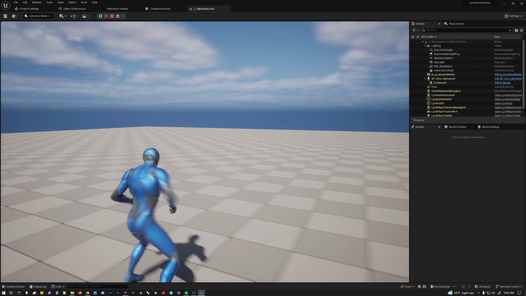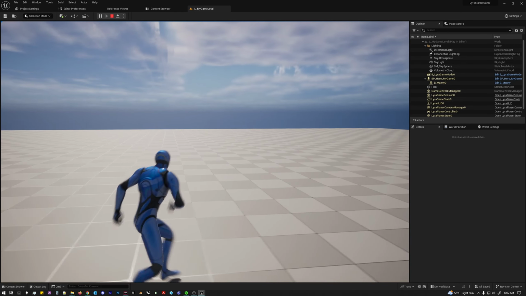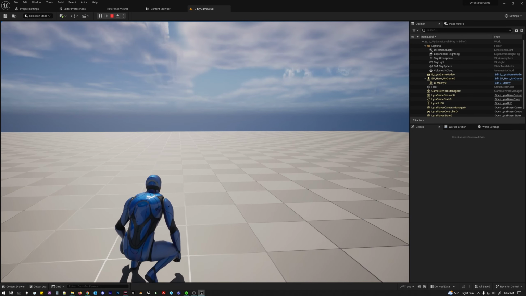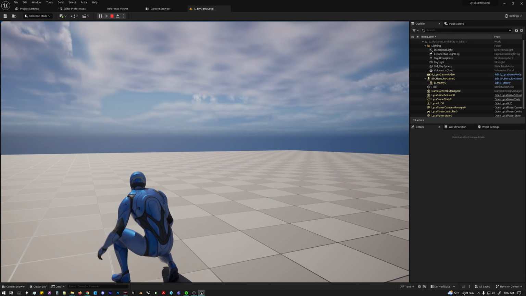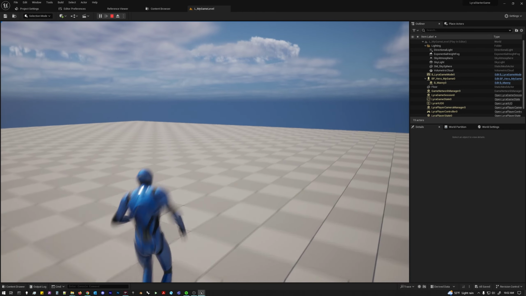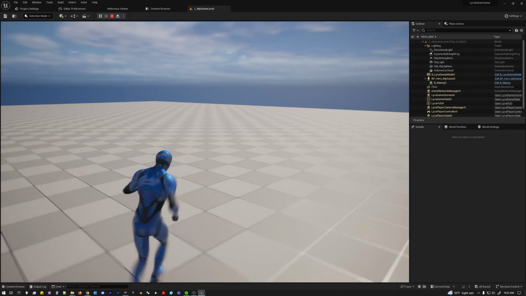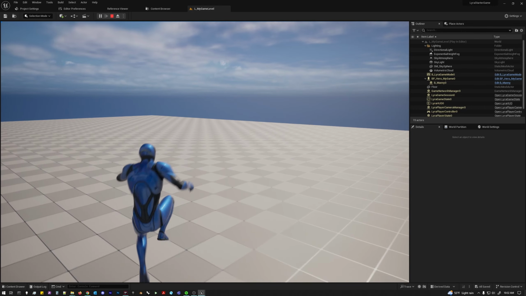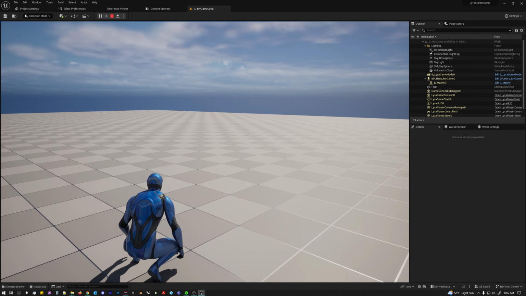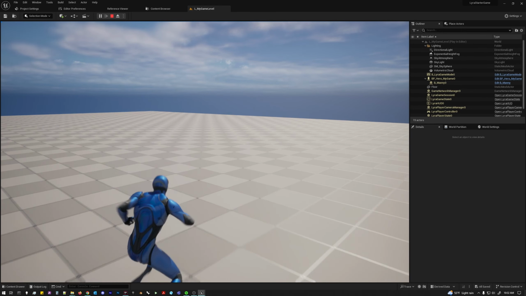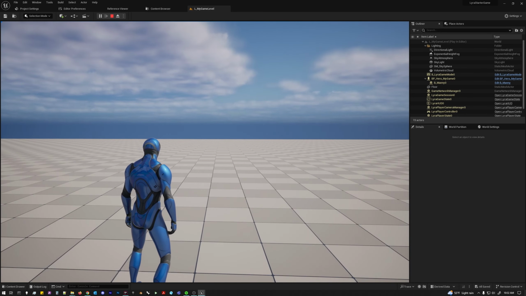And the only abilities that we have, I think last video I said we have just jump, but I forgot we actually set up crouch as well. So we have crouch and jump. And right now it's just toggle crouch. I can show you how to do a hold crouch. But yeah, those are the only things we have set up right now, these two things, crouch and jump. Great. So that's where we are now.